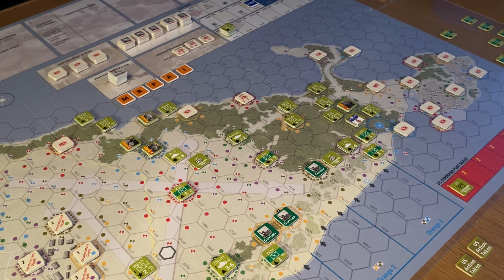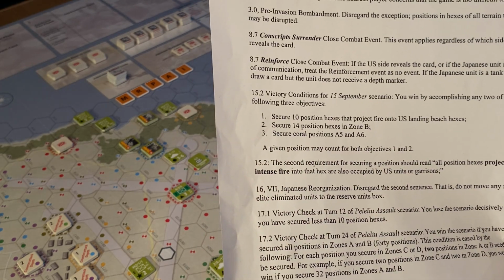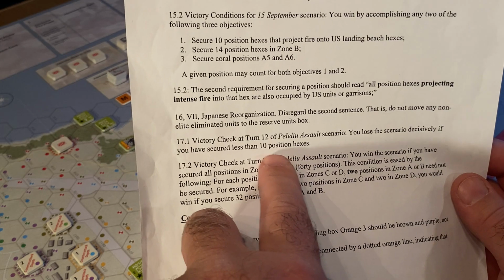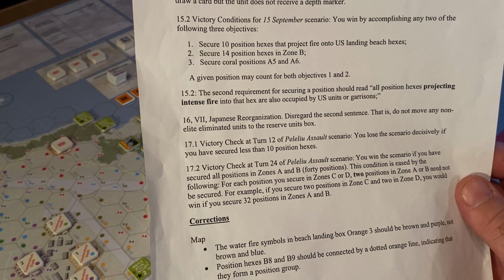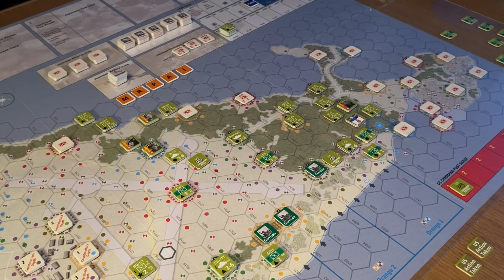So I need the adjustments. Victory check at turn 12, you lose the scenario decisively if you've secured less than 10 position hexes. And secured, remember, it's only hexes that have intense fire into them that wouldn't be secured. Yeah, that's right. So we need to have it occupied in US communication, and as long as there's only steady fire from a Japanese position, secured. Come on, where are you? I think this will tell me further back, actually. Oh no, hang on. No, it's here.